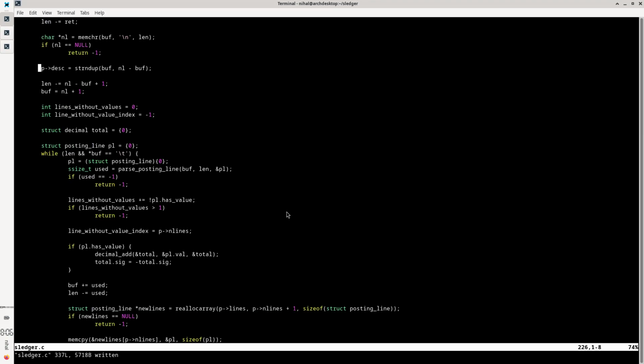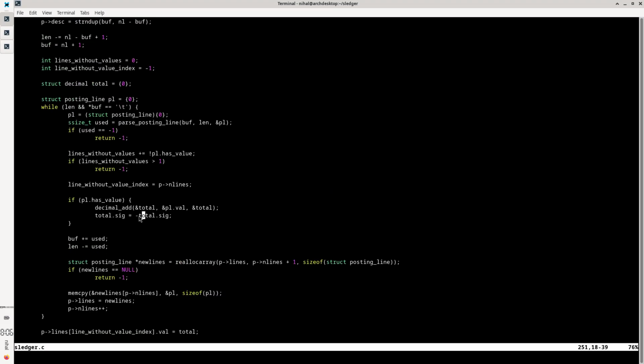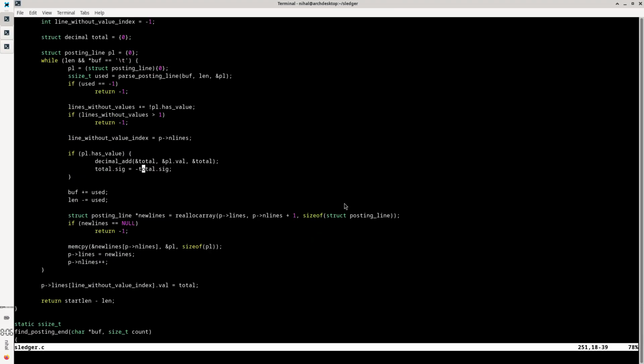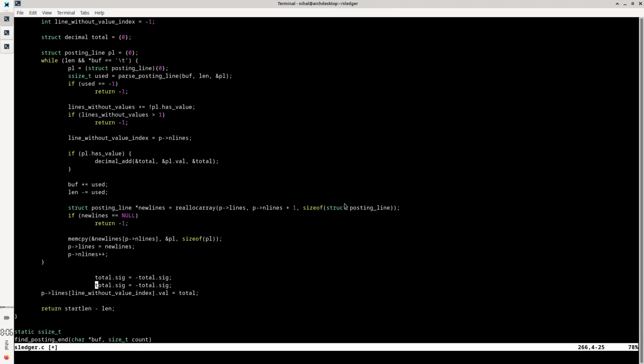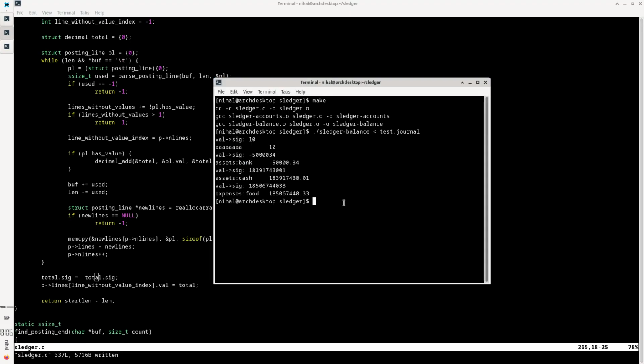And yeah, immediately I can see what's wrong here. So we're setting it to the negative of itself every time we add a value to it. We just want to do it once at the end. So move that down here. And we'll see what that does.